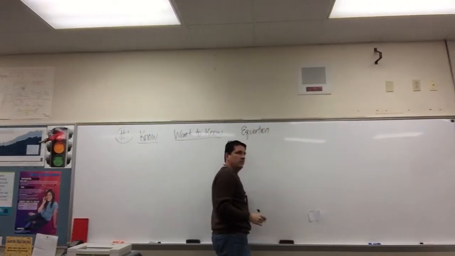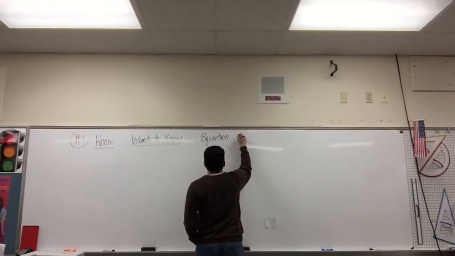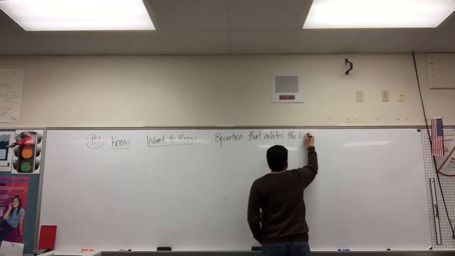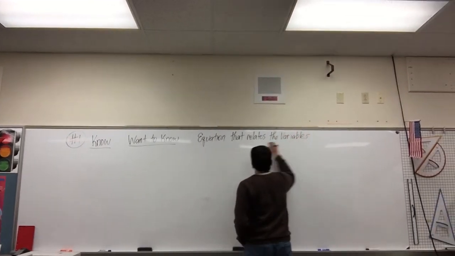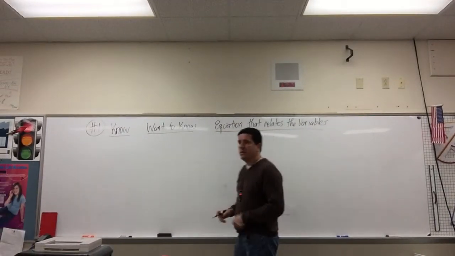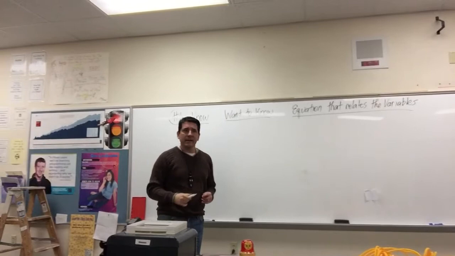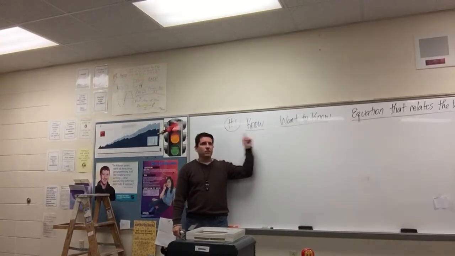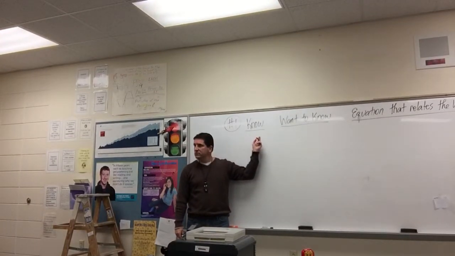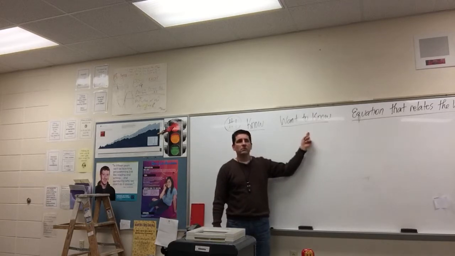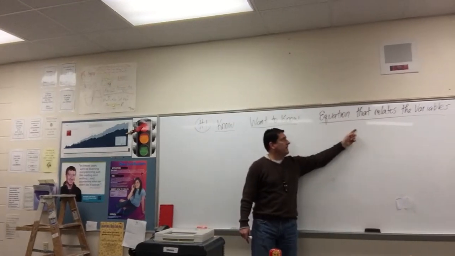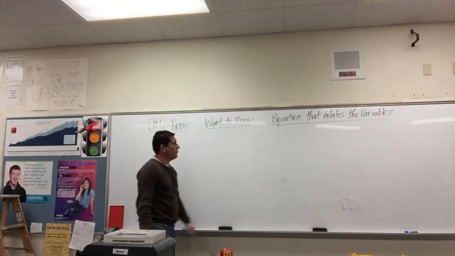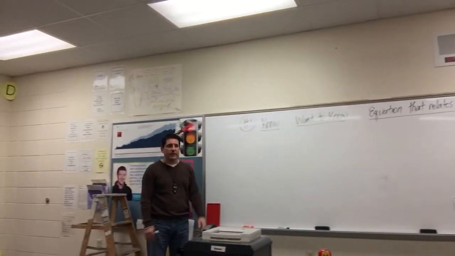I'm going to give you my advice as to how to go about these. There's really three parts, and it kind of fits the problem-solving mode that we do for any kind of problem. So there's three things for a related rate. We're going to identify what we know. We're going to identify what we want to know, and then we're going to identify the equation that relates the variables. If you do this for every single problem, you're guaranteed to get yourself pointed in the right direction.